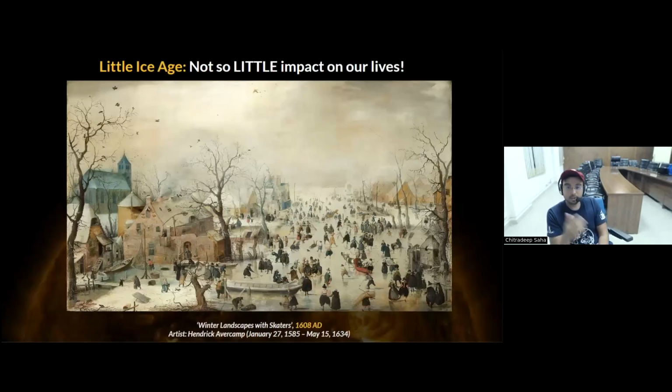Let's keep rolling into the past. You're looking at a picture drawn by a medieval Dutch artist, Hendrick Avercamp, who drew it around 1608 AD. It's a frozen landscape of the Netherlands. This freezing of lakes for a sustained amount of time was very unusual in Europe during that period, and it is known as the Little Ice Age. It had a profound influence on people's lives, as you can see. There are so many people doing their daily chores, and some are skating on the frozen lake. In fact, there are records that the River Thames in London was frozen for many years during that time. It's called the Little Ice Age.